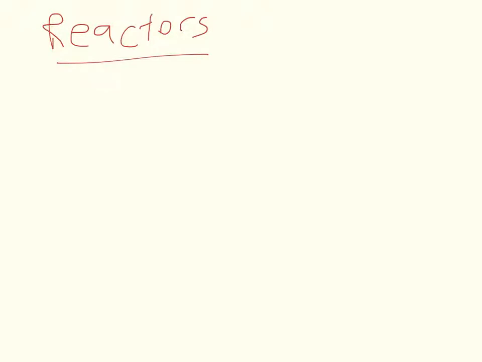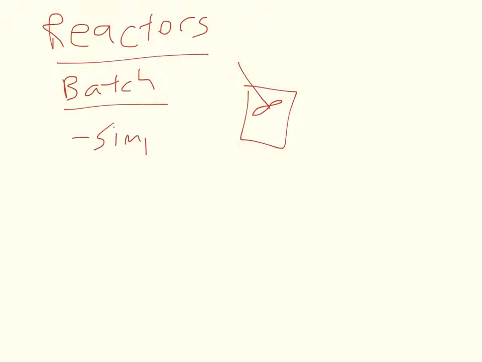So, the first and simplest reactor is the batch reactor. In a batch reactor, we have some sort of tank or some sort of volume or vessel where we start a reaction at a certain time, we let the reaction go for a while, and then we may stop the reaction at some point and then remove the products out of our reactor. And that's pretty much it. It's the simplest reactor out there. It's a common laboratory reactor because it's so simple.